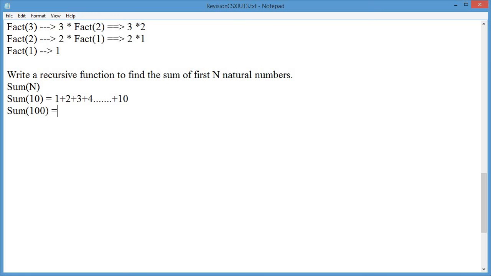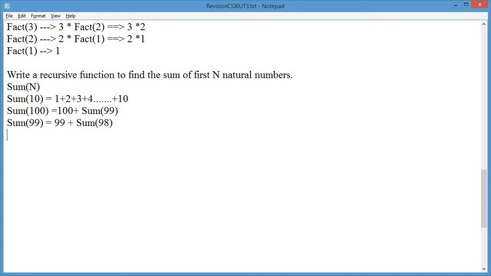So in this case, what will be the recursive solution of this one? How can you put one part of this function, a function itself telling the solution of this one? So it can be done something like this. If you know the solution of sum 99, I think if you just add 100 to it, you will get the result. Okay, let's see. If somebody asks you, what is the sum of 99, so you can say it is 99 plus sum of 98.